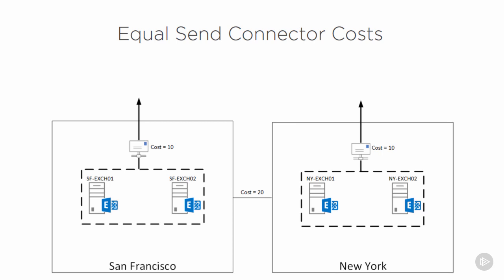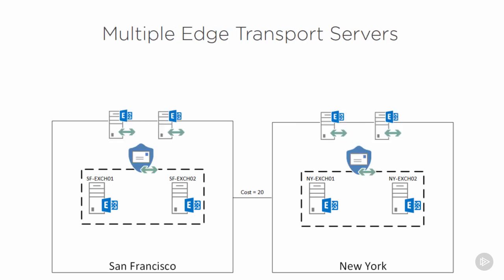So it's generally recommended to make use of all of your outbound routes all of the time to keep the IP addresses warm, so to speak. Now, if you're using edge transport servers, the same concepts apply, but instead of manually configuring send connectors, you simply subscribe one or more edge transport servers to each site. The connectors are all configured for you as part of the edge subscription process, and outbound mail flow will be made highly available. By establishing outbound email routes that utilize all of the internet-facing data centers and servers, we achieve high availability and site resilience for outbound email as well.